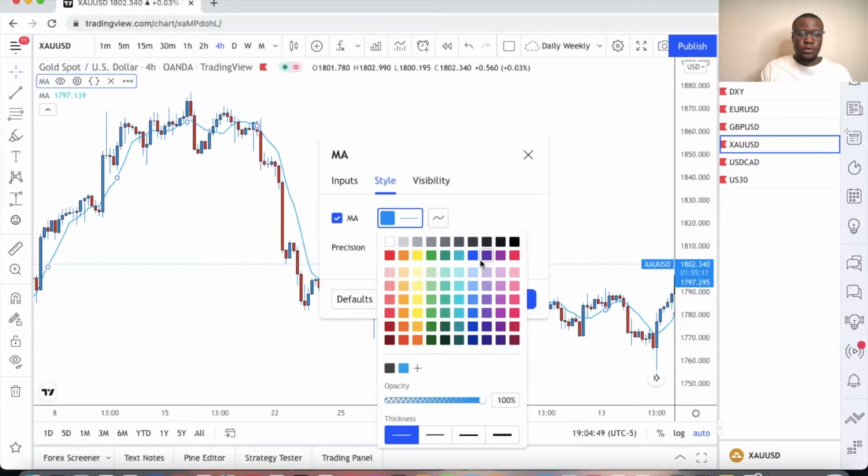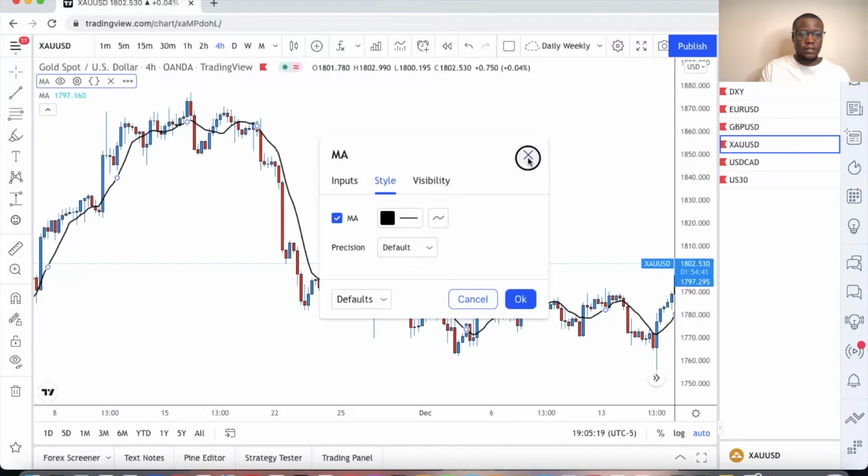I'll use purple this time. And for color, you could use any color you want. I'm going to keep it simple and use black. For the 9 moving average, you want this thickness right here, so you go set it how big you want it to be. So I clicked on the second one for me so I could see it clear.